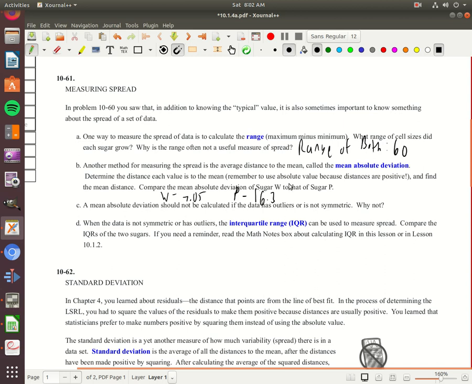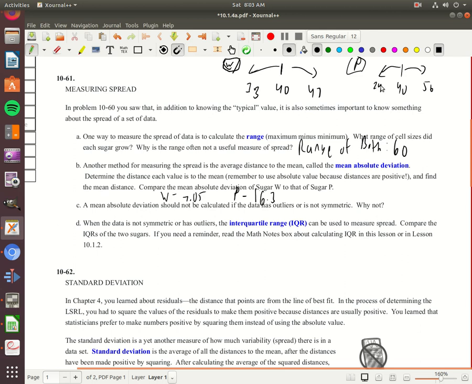So really, what does that mean? Well, that means that a deviation is sort of like a level over. So these both have a mean of 40, right? This is what the average turns into. However, when I look at sugar W, it wouldn't surprise me if it moved as much as 7 in either direction. This is sugar W. However, sugar P, again, starts at 40. But now it wouldn't surprise me if it jumped as much as 16 in either direction.